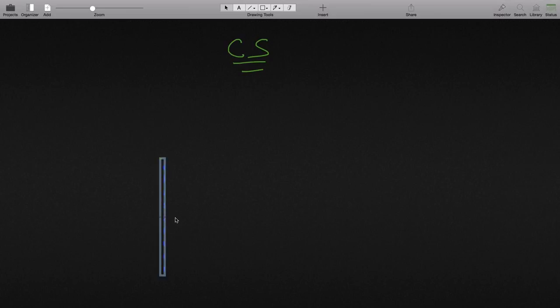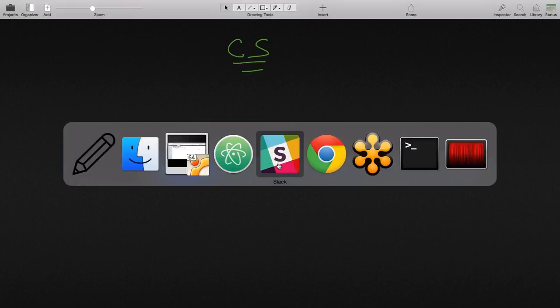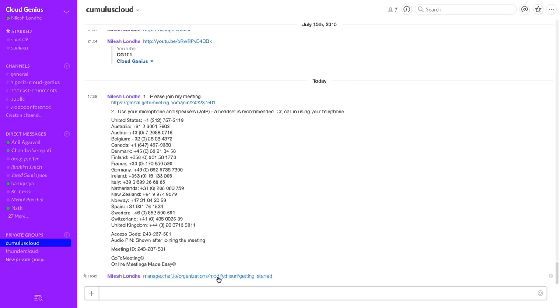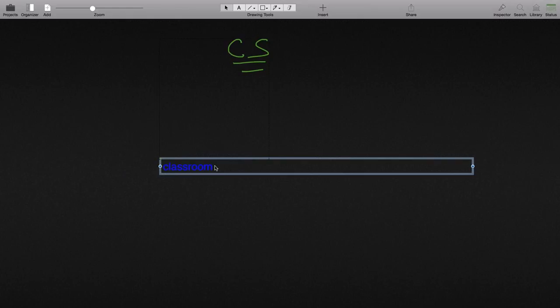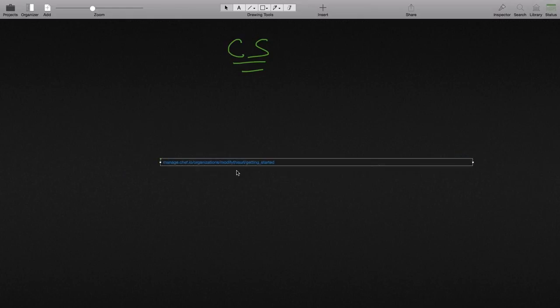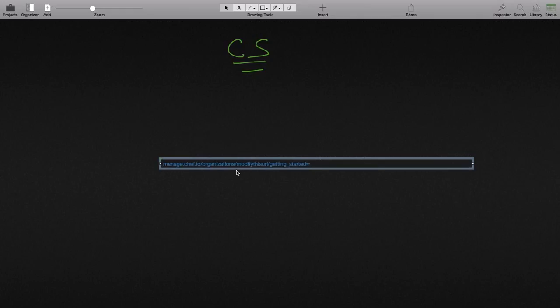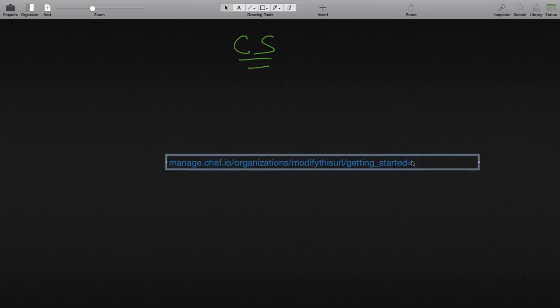That URL is slightly different than what you would otherwise see. And I pasted it in Slack. I'm going to grab it again. And that is the URL I would like you to go to. And that is where there is a download available for you.